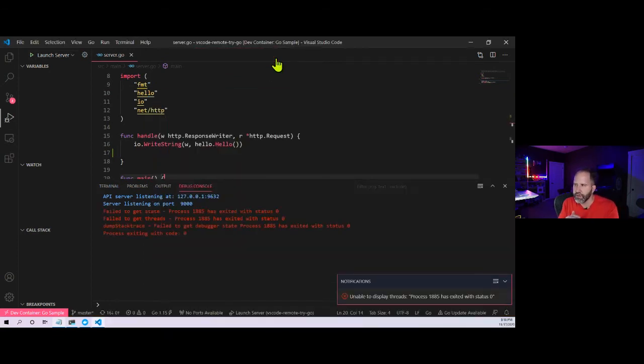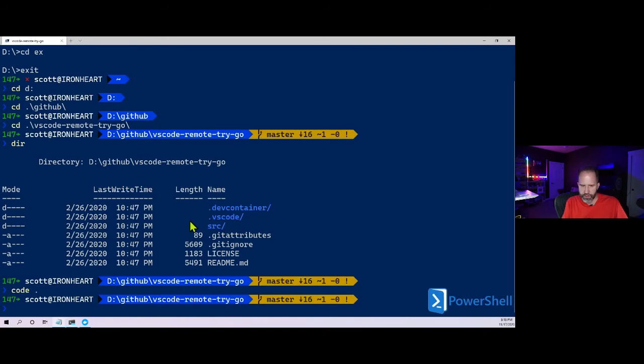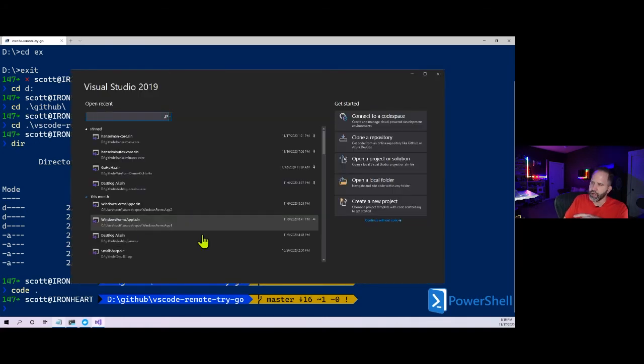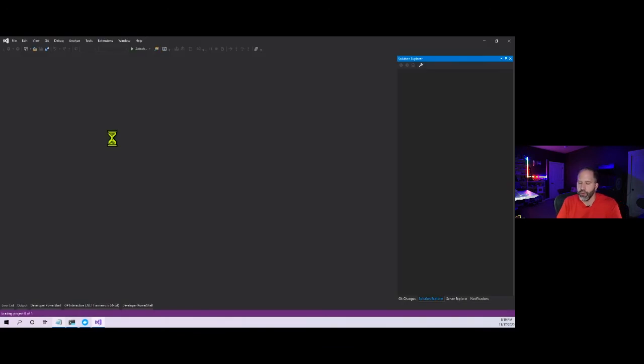Now this is Visual Studio Code, which is very easy. Some people like to use Visual Studio though. If we go to Visual Studio right now, I'm going to load that up. It'll pop up on a different monitor. And then I'm going to go and open that Hanselman homepage again on Windows. Again, the file is still on the D drive on Windows.